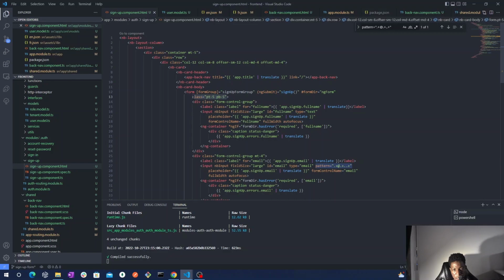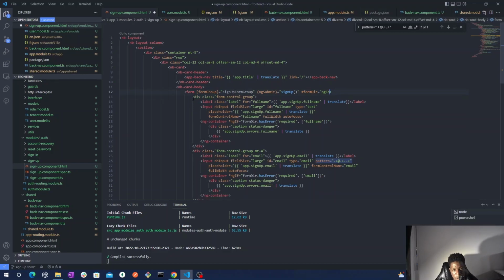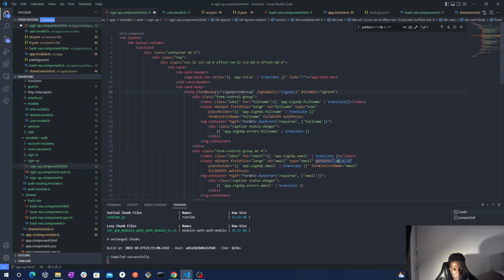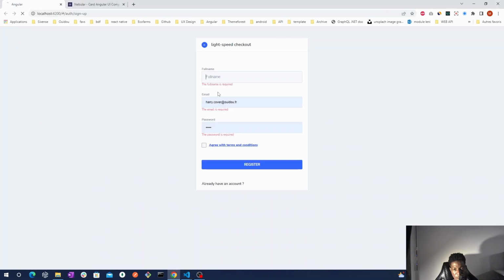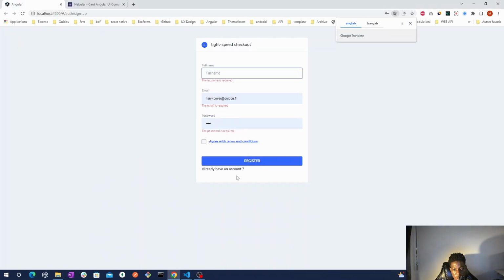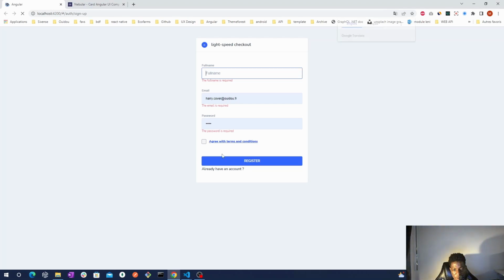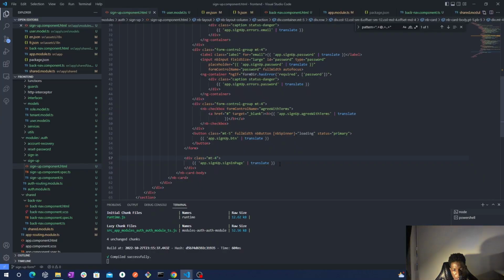I think I need to change the position of this class so I can use it for the card basically or the body. So I will add the class to the body. So my margin can still be 4 for example. And I will say that go to the sign in.